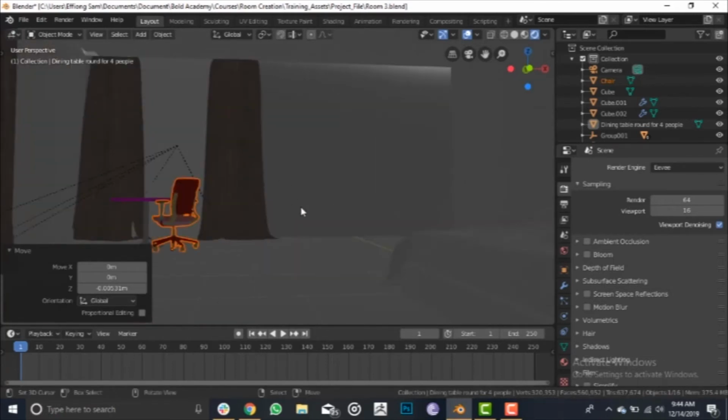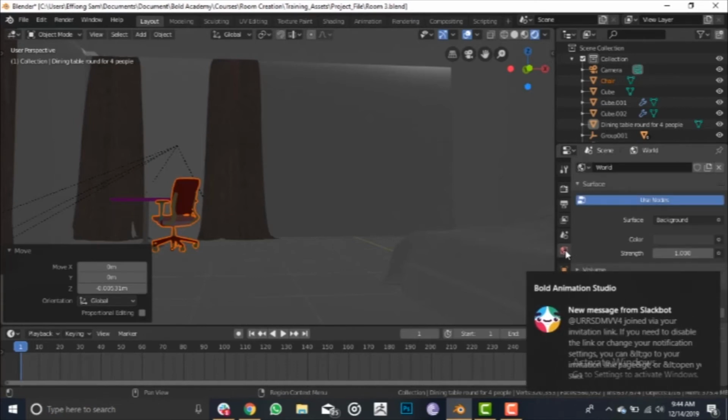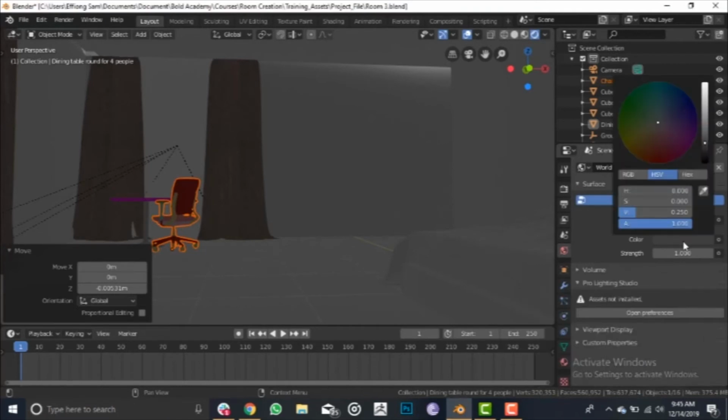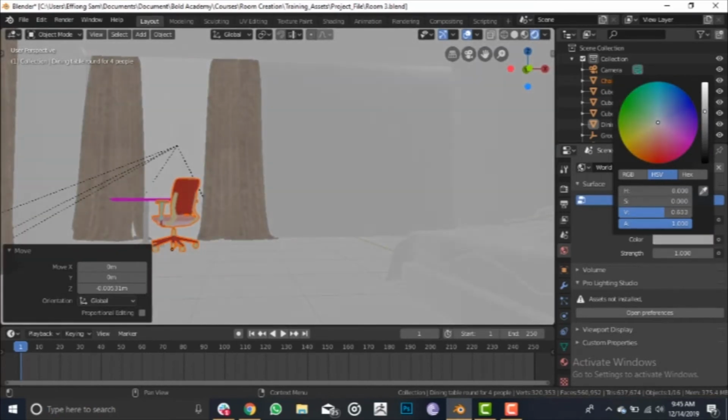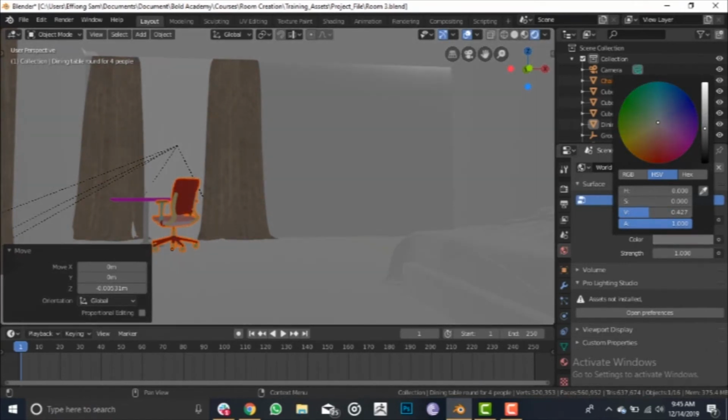this particular scene. Let's see, it's in a white color. So we want to go to our world setting, this particular icon. Click on this icon to go to our world settings. It's set to dark gray. If you increase this to white, you see the way it is, but this is not what we really want. We want to use the world lights to interact with this one.